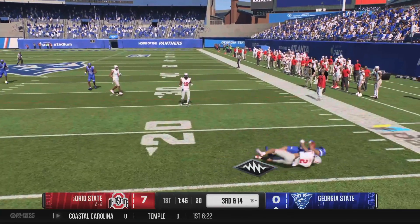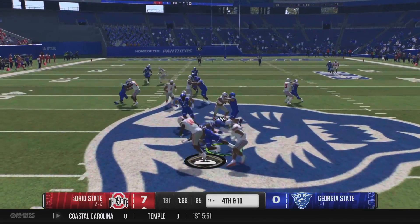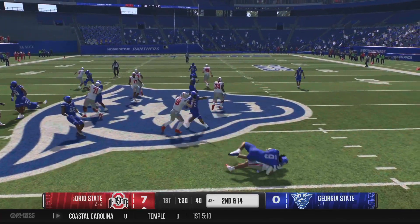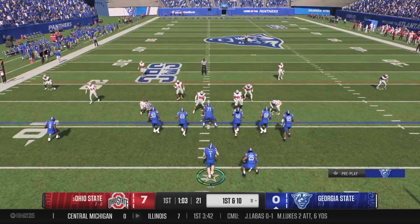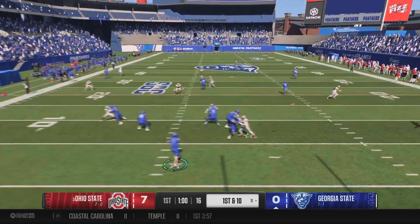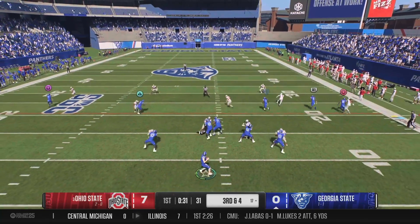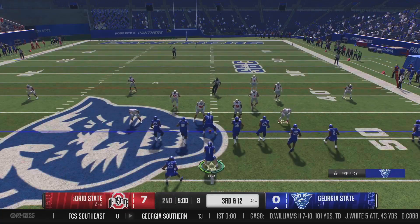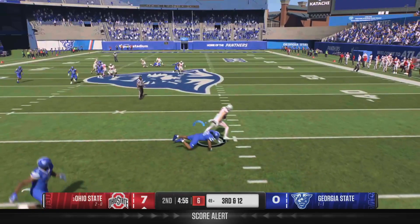We're sitting at third and 14 from our own territory, haven't been able to move the ball downfield much — punt it. So far this game it does not look like we can hang with power five conferences, but we'll see. We get a good stop off the edge from Swent, and then another stop — that was a bad throw by the quarterback. Getting our offense back on the field, one thing that impresses me about this team is we know how to match the energy. As Gibson throws a dot past the 50 into Ohio State territory, anytime we get into opposing territory we got to come away with a score.